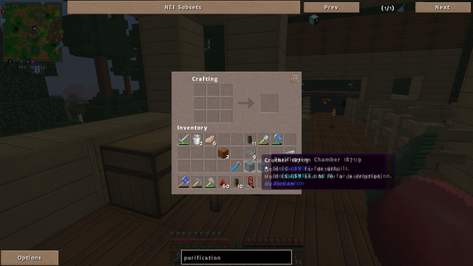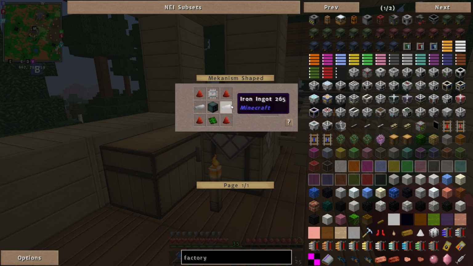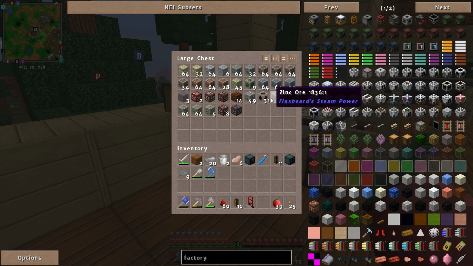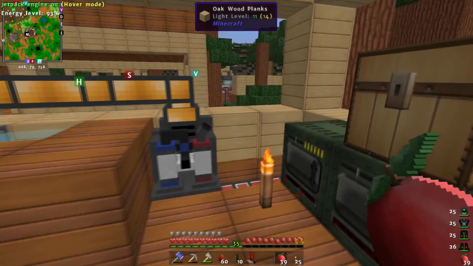So these 2 now need to be upgraded to a factory. Let me double check what the factory recipe is again. It is redstone, more basic control circuits. So do I have any more osmium? No, let me grab... I should have loads of osmium. 1, 2, 3, 4, 5, 6. That should be plenty, just to tide us over in a second.